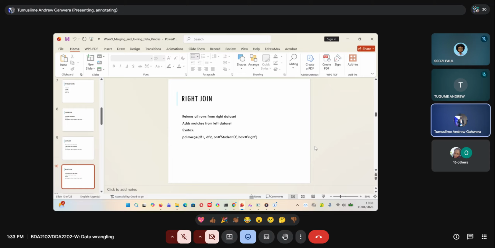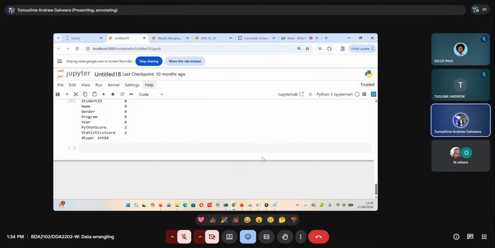So the right data set should be the scores data set. So the scores data set this time has priority over the students data set right there. So let's do this.